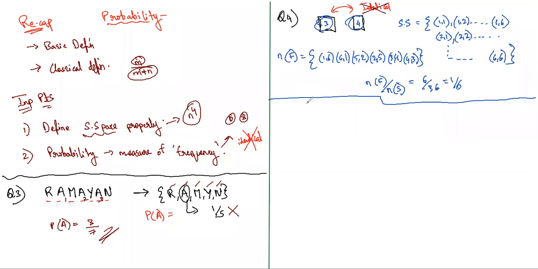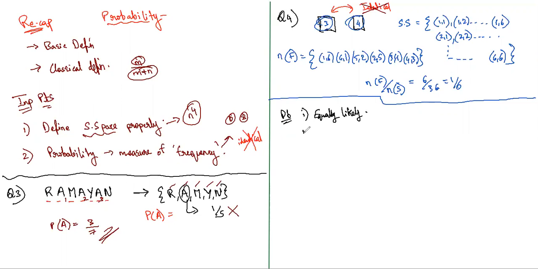So this is the classical definition of probability, but there are some limitations with this. What are the limitations? We won't go into this. This is a very theoretical discussion. But the problem is this definition. There are 2 drawbacks. First drawback is you have to define a sample space where each and every outcome is equally likely. If the sample space is not equally likely, then you have to bang your head. You will not get the answer.